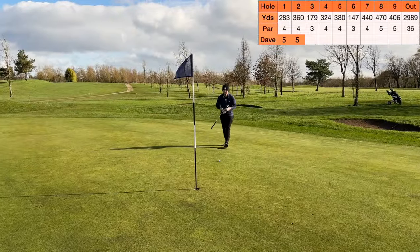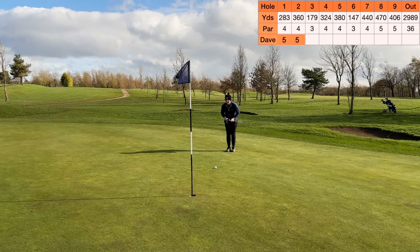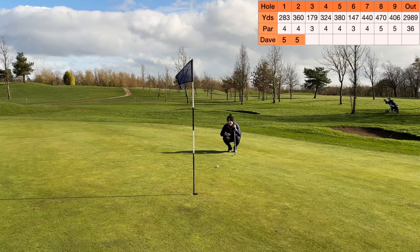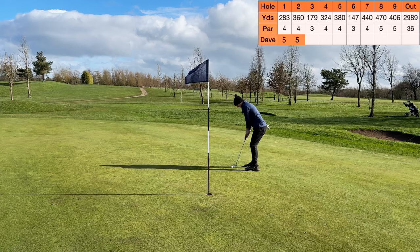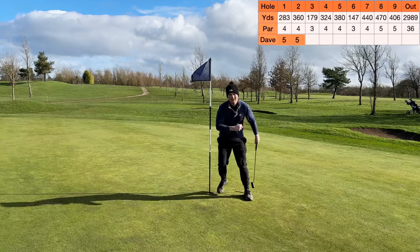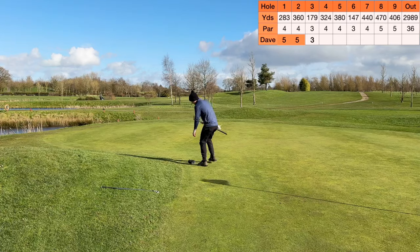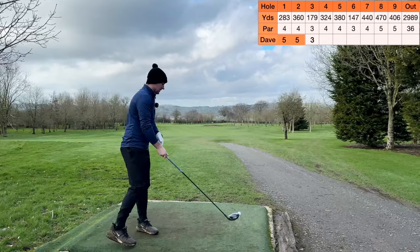So, big putt for par. And I have left it big. Left it big enough. There we have it, first par on the card. We'll take that. Good wee putt, takes us for a par. Puts us two over through three to the fourth. Not bad, not bad. Fourth hole.